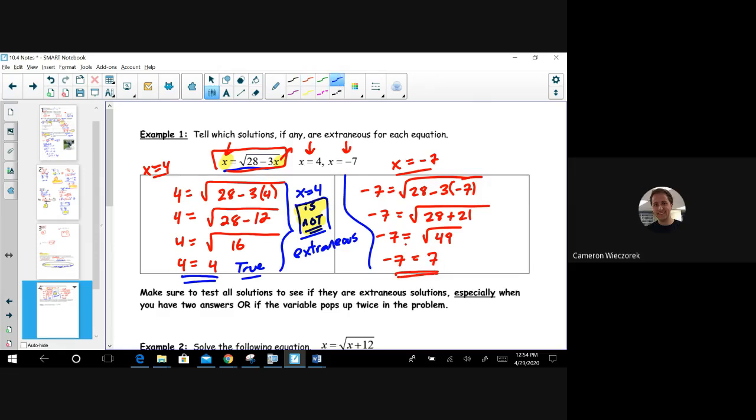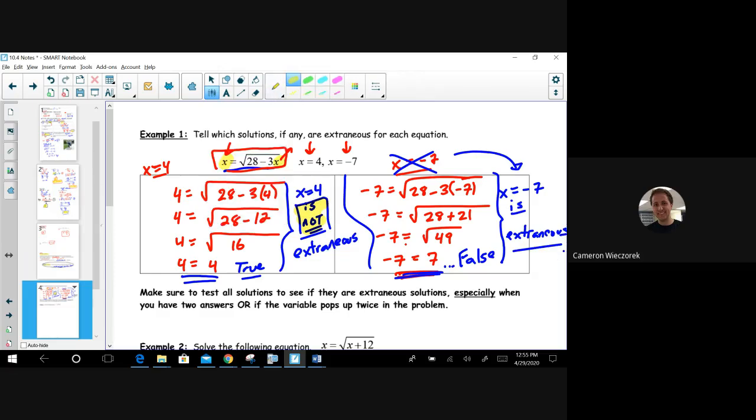So you look at that statement and you ask yourself the big question: does -7 equal 7? No, it doesn't. -7 is a negative number and +7 is a positive number. This is super false. Which means if I was doing this in a problem myself, I'd be crossing off x equals -7, which tells me x equals -7 is extraneous. It means it's an extra answer that I have to get rid of. It does not make the original equation true.